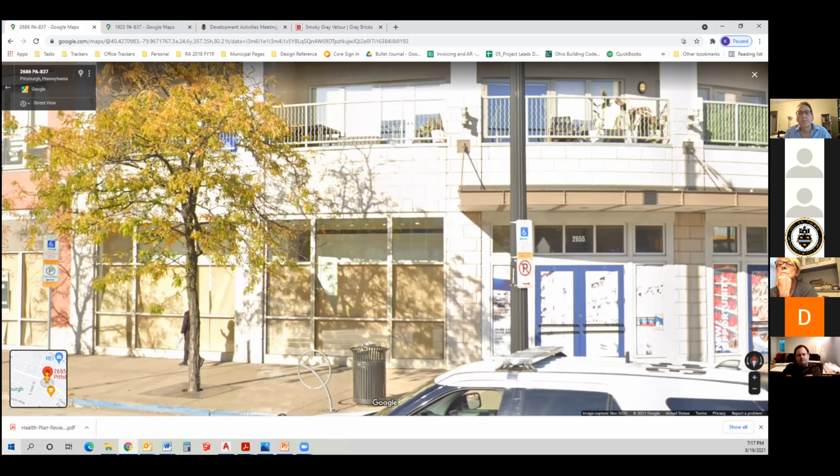I would imagine our hours are going to probably start off similar to what we have on Jane Street. They may expand a little bit just because of the expanded uses in the area. So my guess is it will probably stay open closer to 10 o'clock, off the cuff. But that's driven by operations and workflow. It would certainly be no less than what's at Jane Street. And I think the early opening would be likely, especially since there's going to be a gym across the street. We would want to be able to service those people as well.